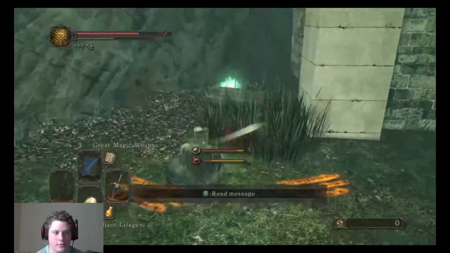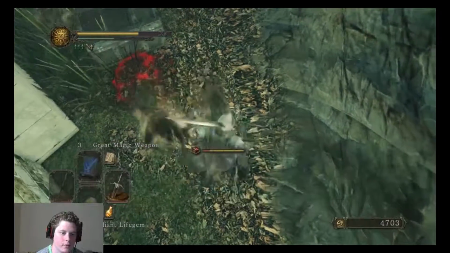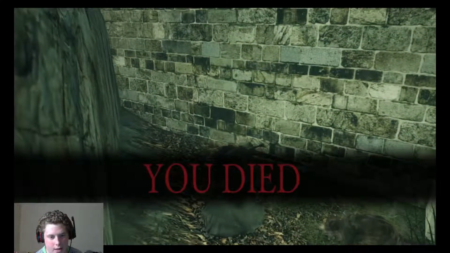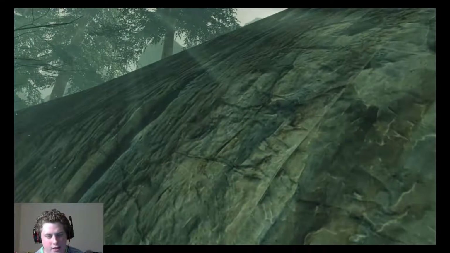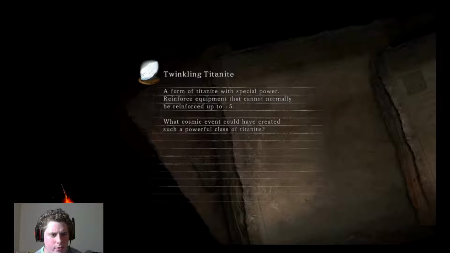I'm about to get petrified. Oh, this could be very bad. Yep, and now I'm petrified, and I've been turned to stone. I think it's actually gonna... I wonder if... Do I have to use a human effigy to get out of that? Can't remember. But I've already died twice.